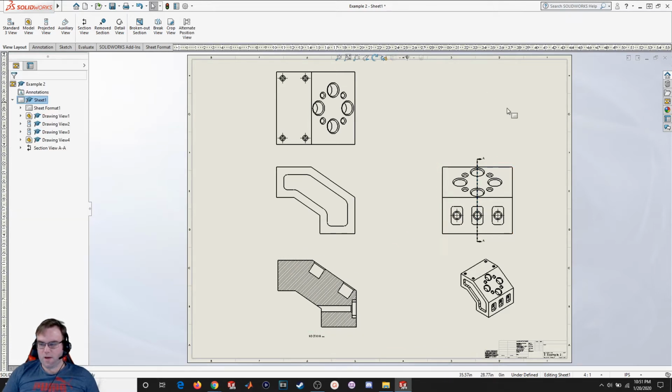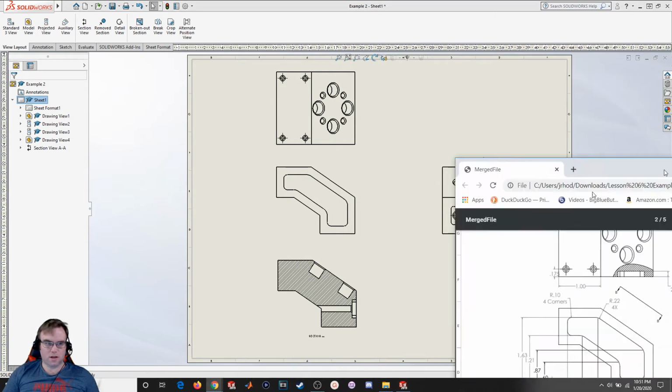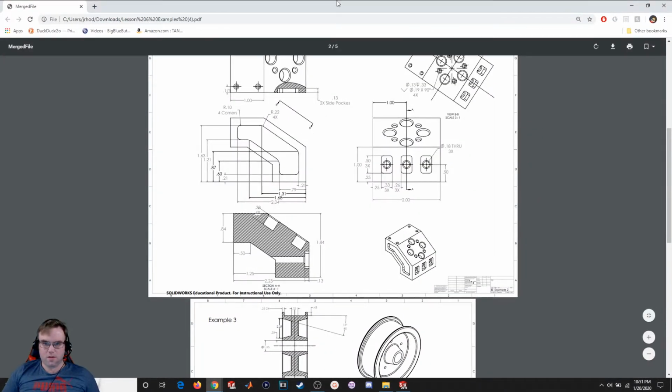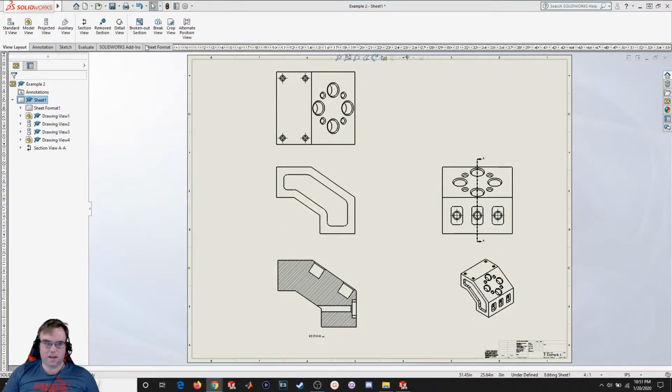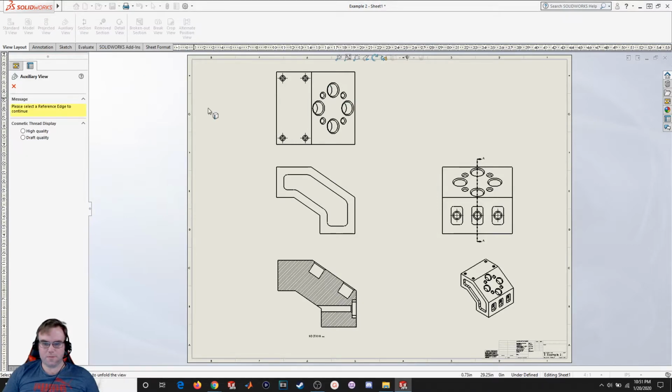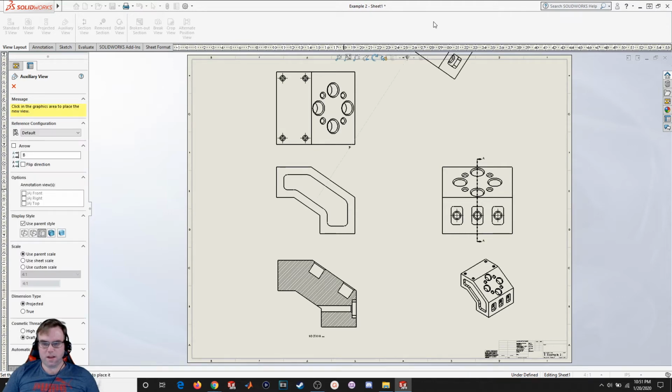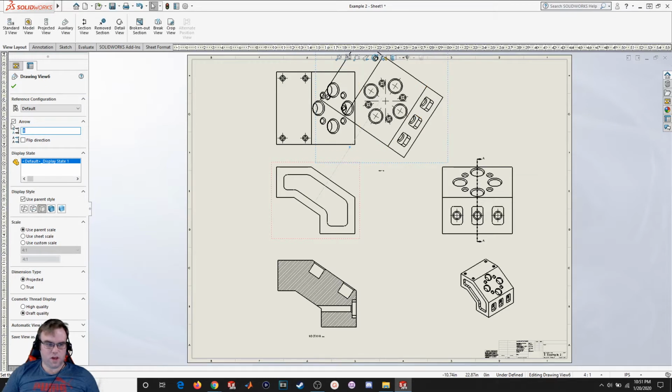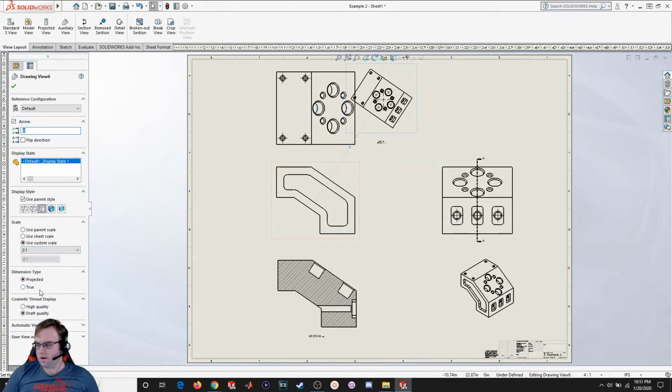Now the view I've got up in here is what's called an auxiliary view. So the way I go ahead and put that in is I click on auxiliary here, and I'm clicking on the edge here that I want to create the view of. So I'll click this edge right here, and I've got the shape now. So I'm going to go ahead and resize it. 2:1 is maybe a little bit too small.